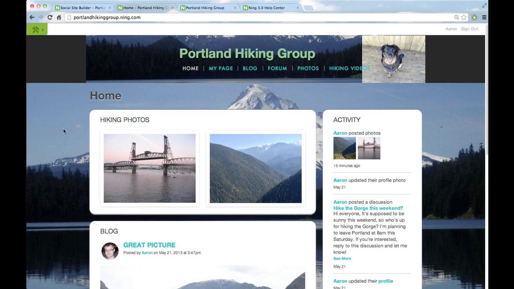All right. So the first thing to do as you get set up is to add content. It might seem kind of self-explanatory, but by adding content, you'll make it easy for new members to engage with your network subject. Whether it's hiking in my case, or knitting, or a company, or a band, or brand page. Add content so that people can engage with it before you invite people to the network. It's a good idea to seed your network with a bunch of interesting content. It could be a social channel, it could be a blog post explaining what your network is about.